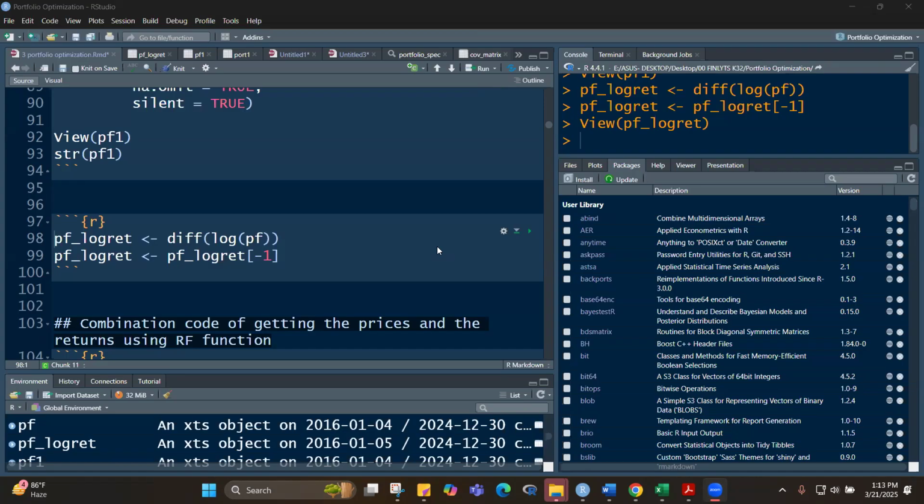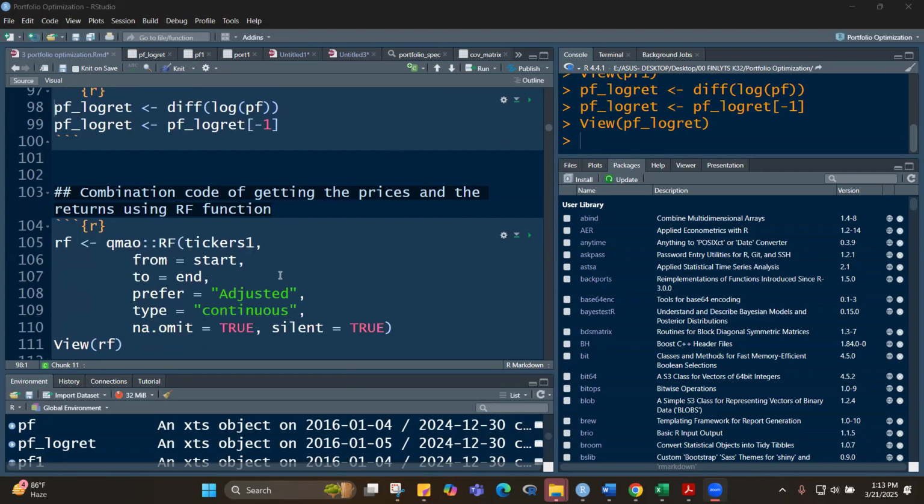All right, good. Okay, then another easier, more efficient way is to use the returns frame. The returns frame will give us the returns automatically, and you don't have to download the prices, but rather it will generate the returns. Still, we identify what price, adjusted prices, and what type of returns.